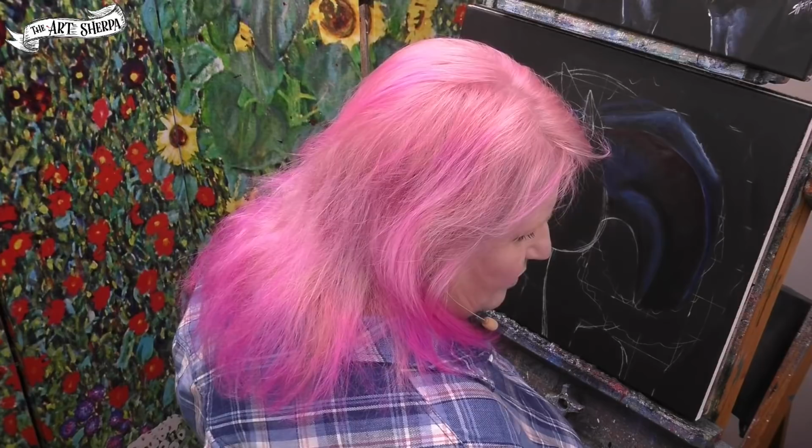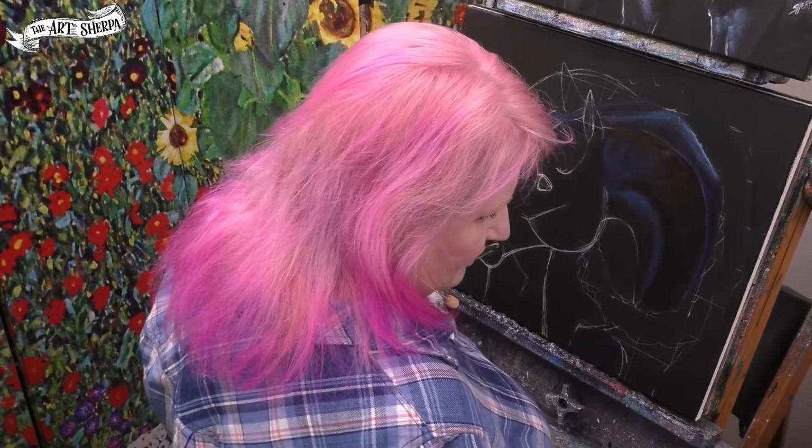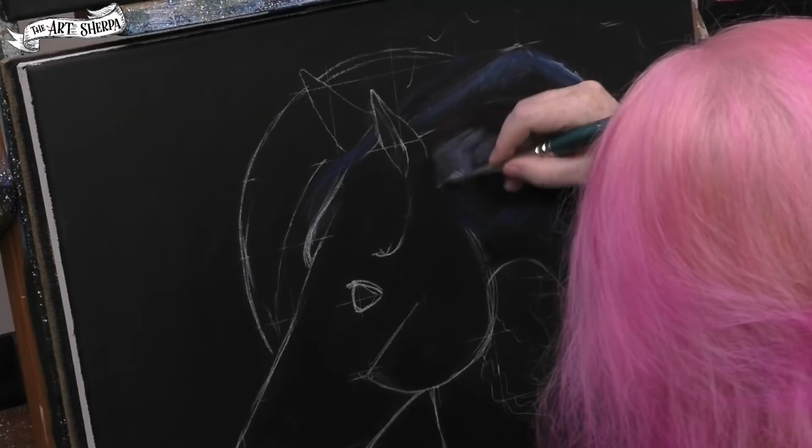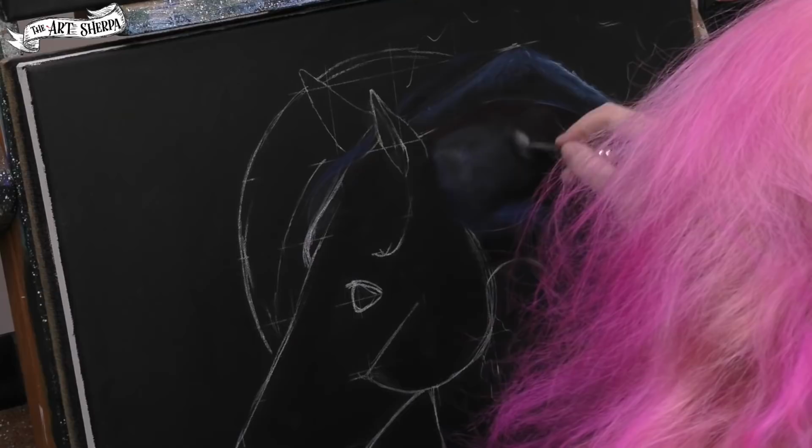I'm going to get a little black and gray again. And on that, let's get a little more aggressive with our zinc. I'm going to add a bit of a brighter highlight right here. And again, you see I'm really moving. I'm feather blending. I'm kind of working this around here.